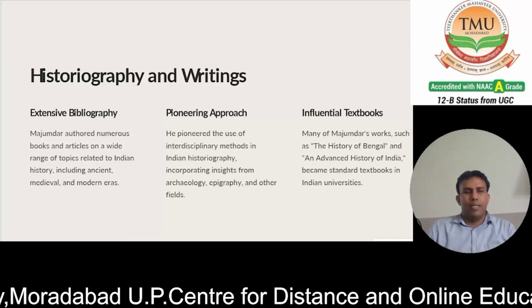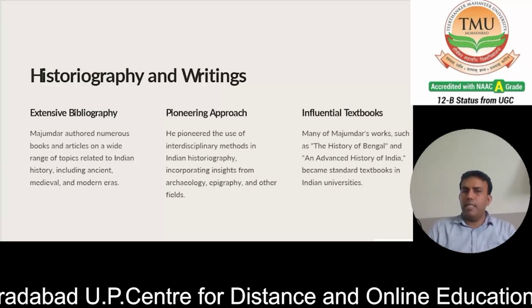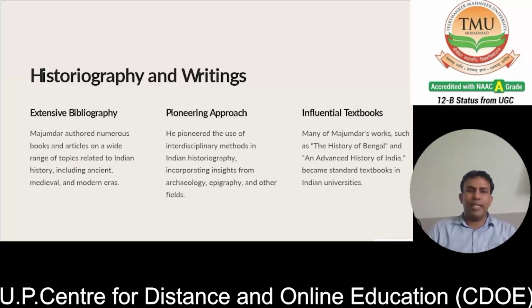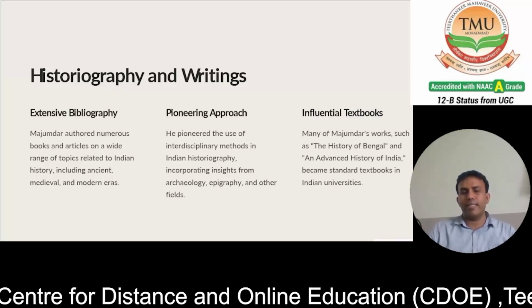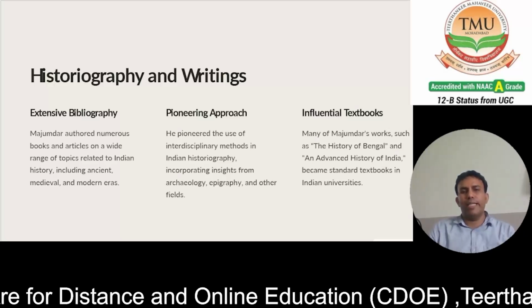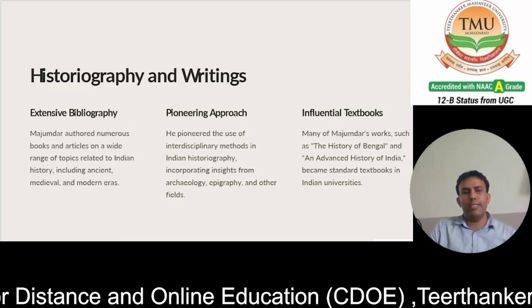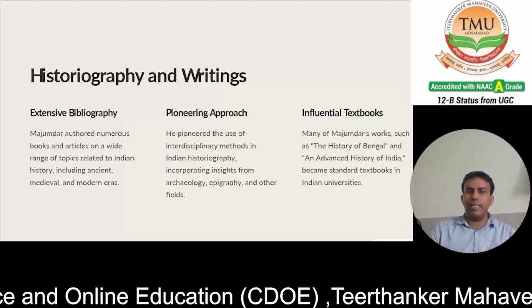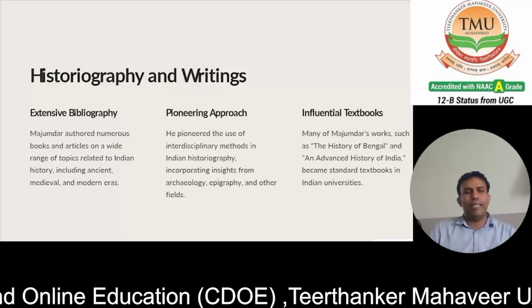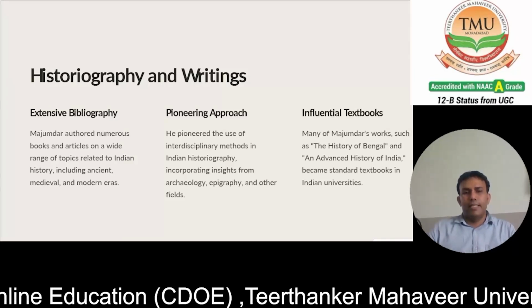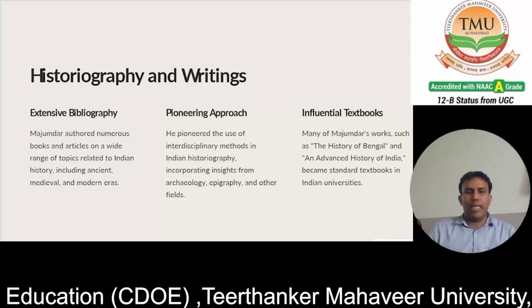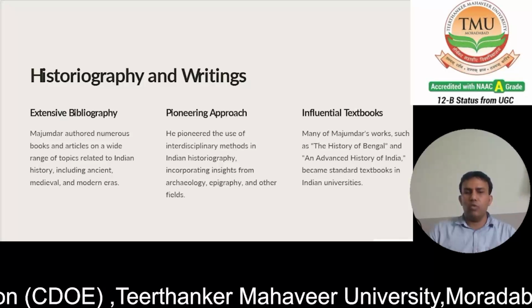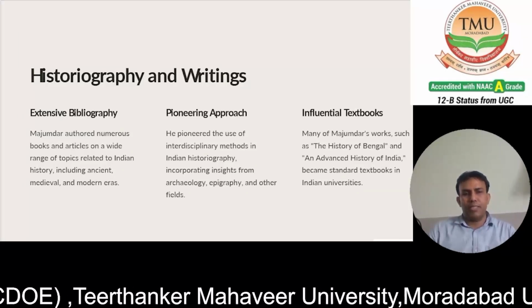techniques that underpin his scholarly work. Majumdar places a strong emphasis on primary sources, recognizing their crucial role in constructing accurate and reliable historical narratives. His commitment to consulting original documents, inscriptions, and other primary materials ensured that his research was grounded in authentic evidence. This meticulous attention to primary sources allowed Majumdar to produce works that were not only comprehensive but also credible and well substantiated.